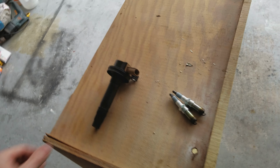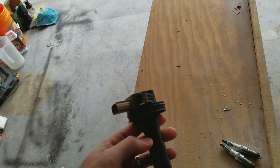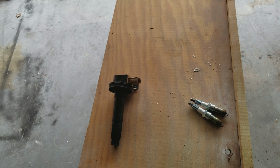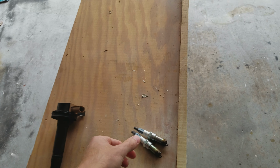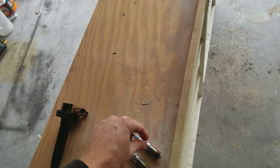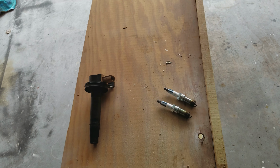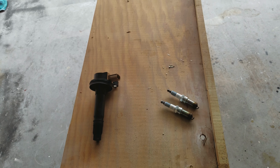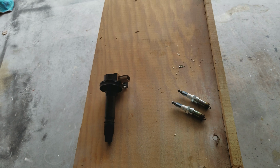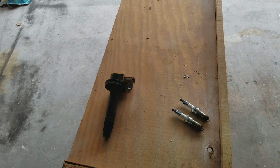But, yep, so kind of disappointed with that. So I'm going to say I don't really recommend buying these if I already got one going out in 10 months. It's a shame. But I did gap my new plugs at 28 thousandths. And it's been running excellent. Idle's awesome now. So that's why I kind of agree that about 30,000 or so it might be time to swap the plugs, because it's idling just freaking smooth as butter right now.